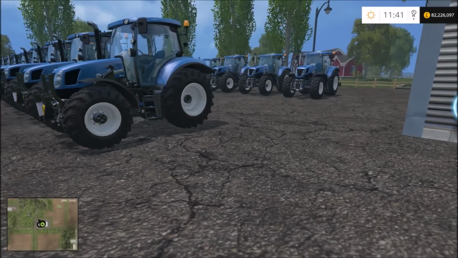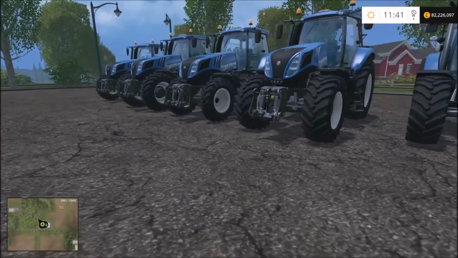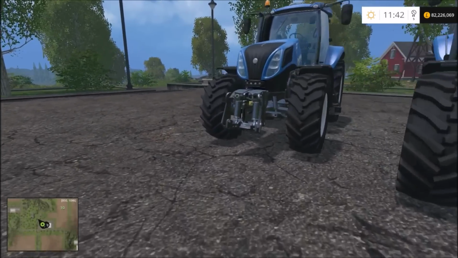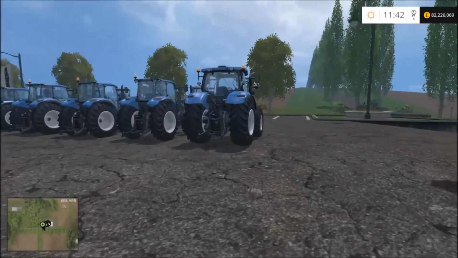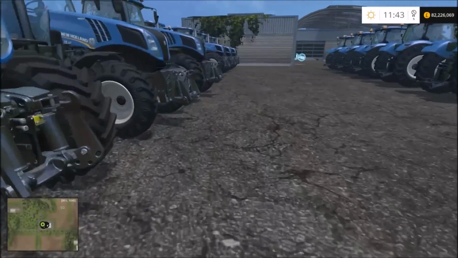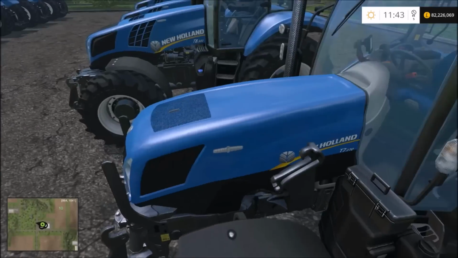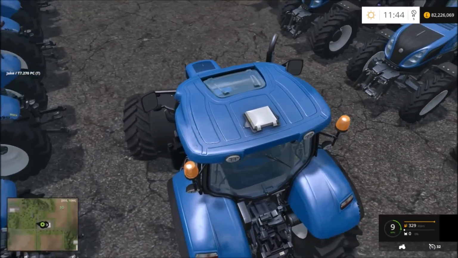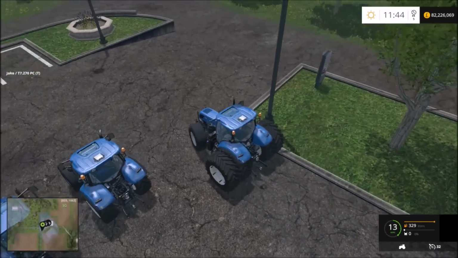In fact, here is a list. Dual wheels on the T7.170, T7.235, T7.260, T7.270, T8.330, T8.39, and most of the T9s. Don't like dual wheels very much, so no dual wheels for the T6s and below. I perfectly agree with that, because to be honest, I'm not a huge fan of the dual wheels either. I'd use them whilst ploughing, that sort of thing. Not ploughing, cultivating, but nothing else really. So as we can see here, this is the biggest T7. This does come with front dual wheels, and you can alter between the two, and back dual wheels. So I'd probably just go with rear dual wheels if I was doing anything like that.